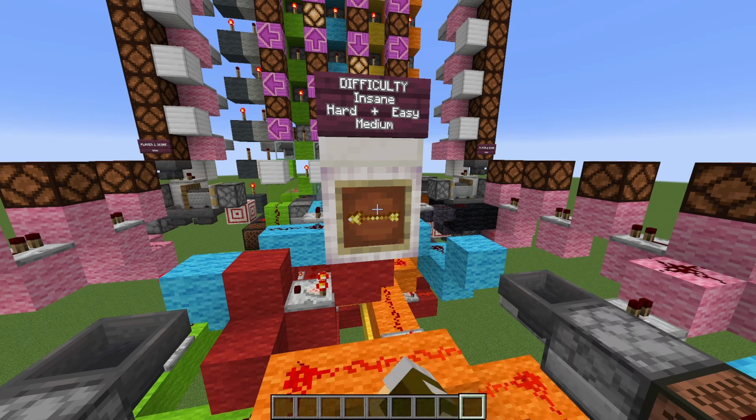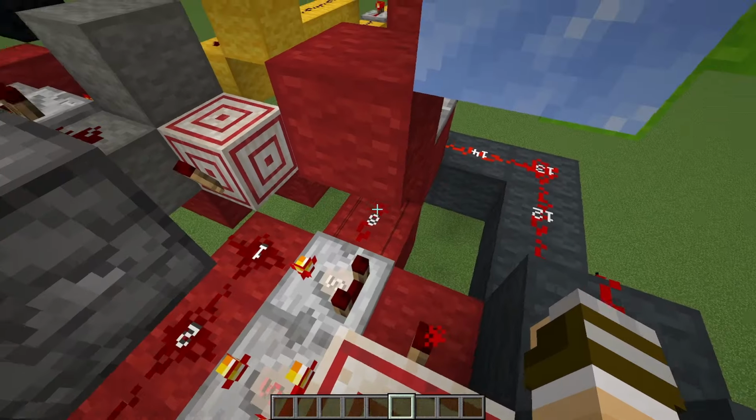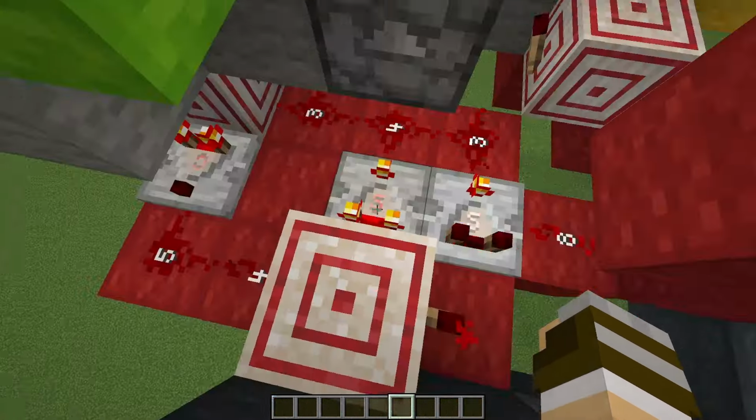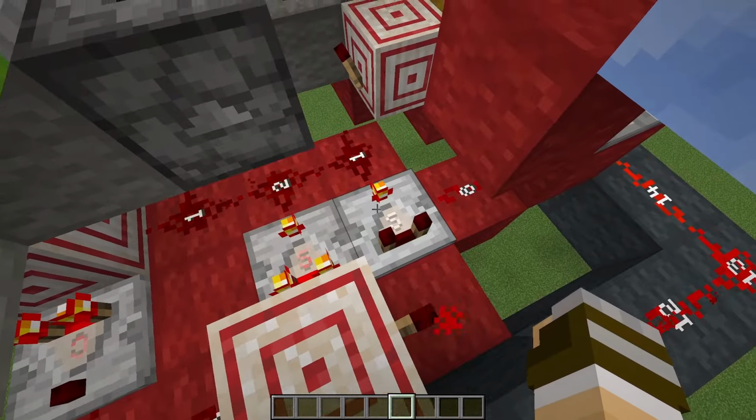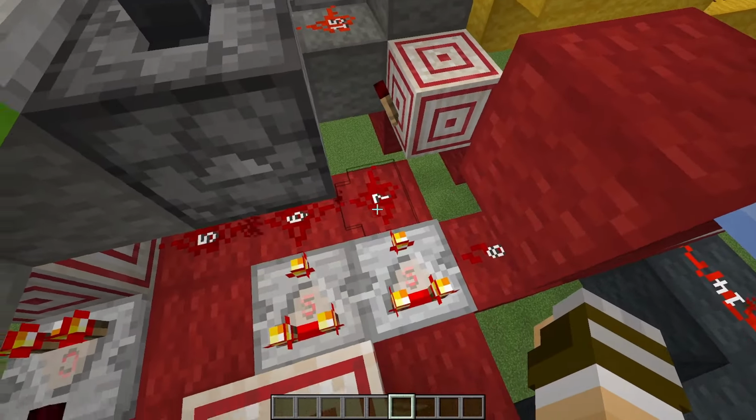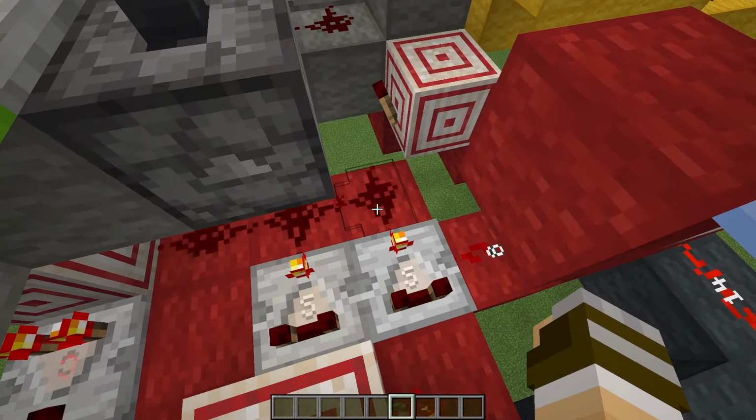But if we set it to insane, now the signal strength here is 8, and the clock is running a lot faster because it feeds into this comparator in subtract mode, and it drains from a maximum signal strength of 7.